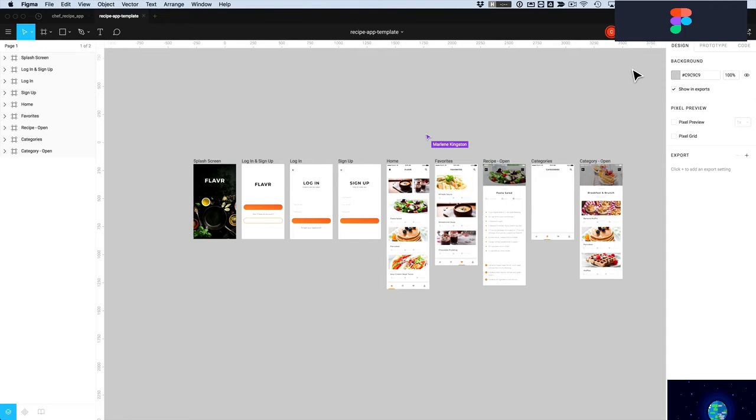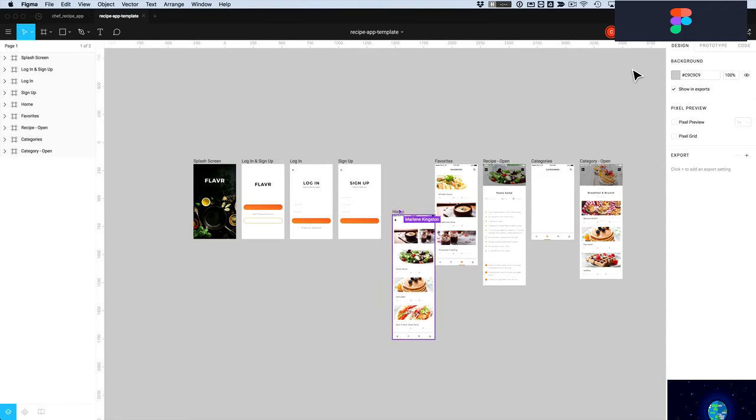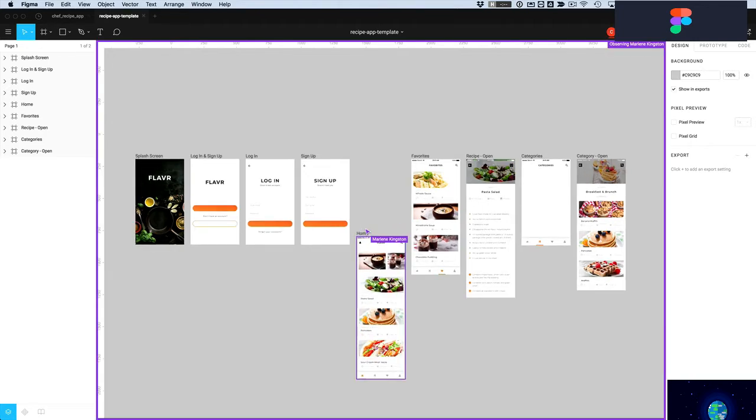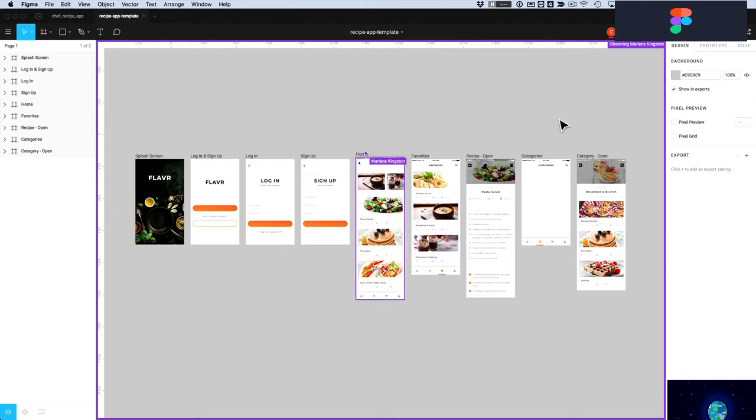So now we're going to ask her to drag this home artboard around, and you can see her dragging that live. And if you want to follow her mouse while she's doing that, just click on her avatar here, and it'll follow her as she interacts with things. So maybe drag that back up to the top here, and you get a nice view here of what she's doing. And this is really helpful if your background has 100 artboards and you're not sure where she's interacting with a certain artboard. Just click on this name here, and it'll zoom the canvas right into where she's working.